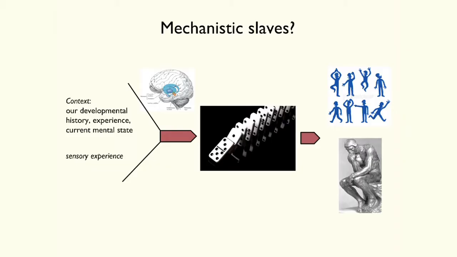So all that stuff gets processed through the machine, and in this view anyway, as sure as those dominoes fall one after the other, the machine will decide whether you do one action or another, or indeed whether you have one thought or another. And this isn't so fanciful, because there are connections between prefrontal cortex and the basal ganglia, and basal ganglia pathologies have been implicated in deficits with thought disorders such as schizophrenia. So this is not an entirely fanciful idea.